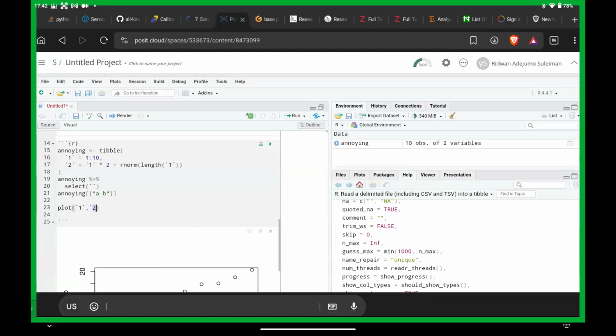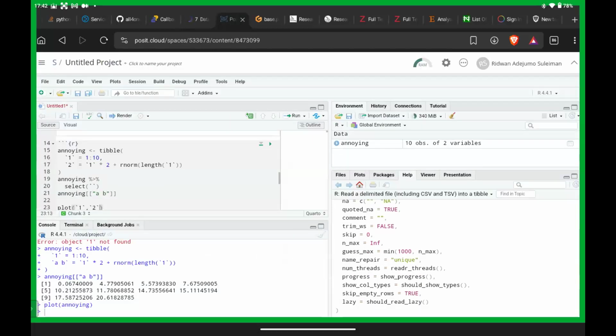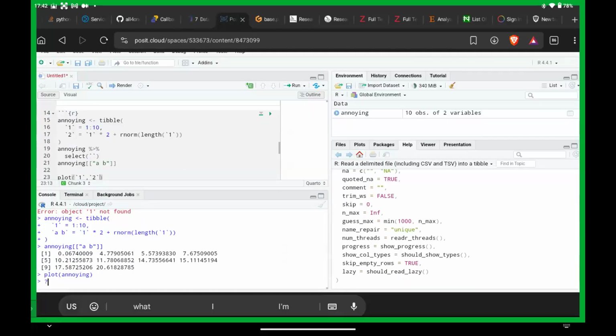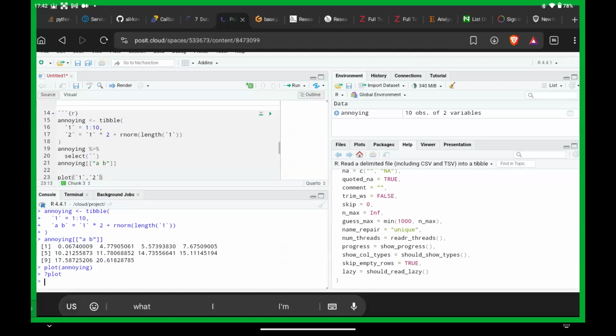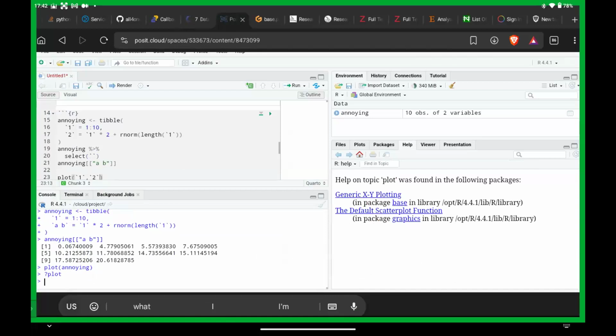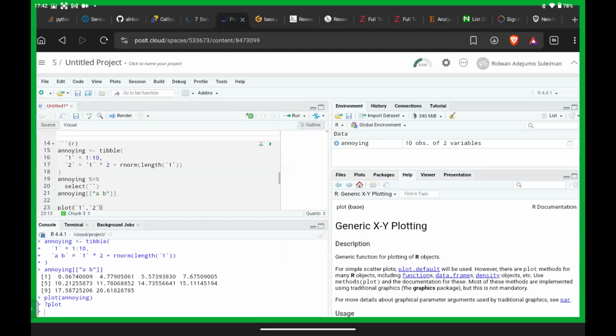Let me even see the function itself, so that anybody watching this can see the variable arguments in plot. Okay, there is the x and y axis.